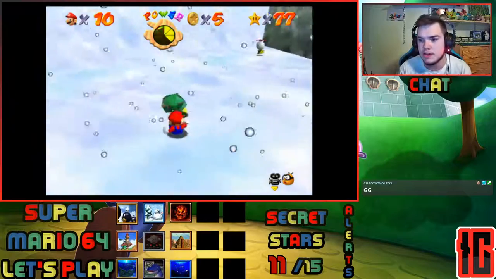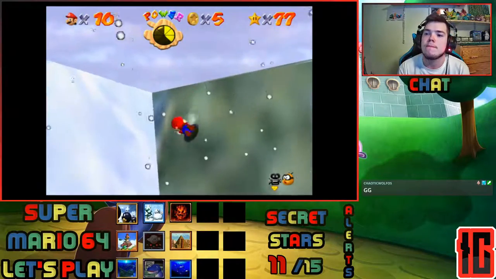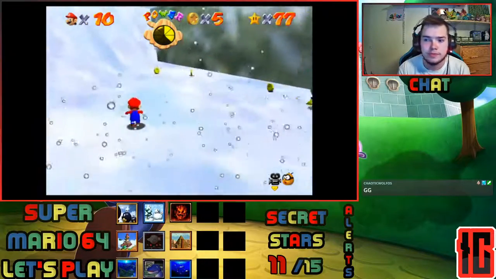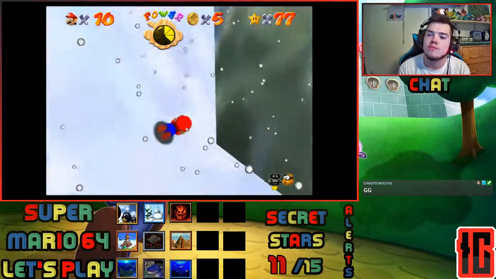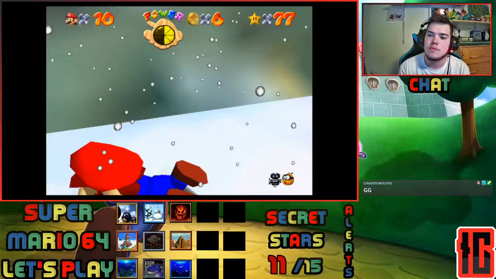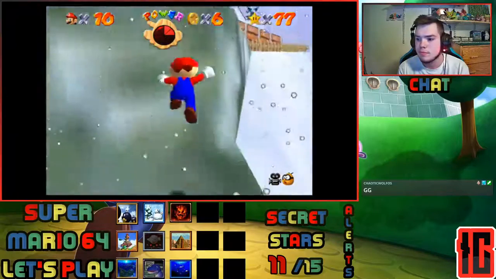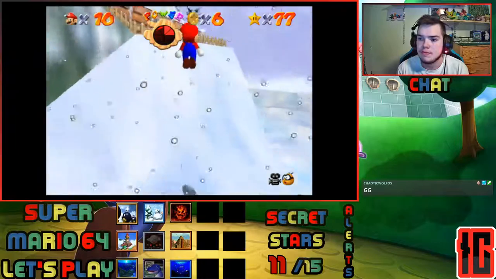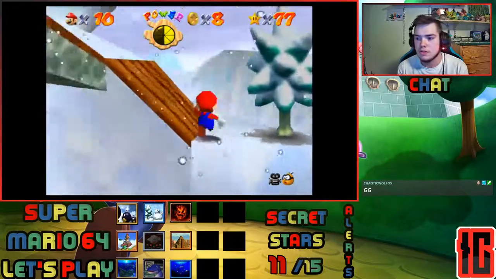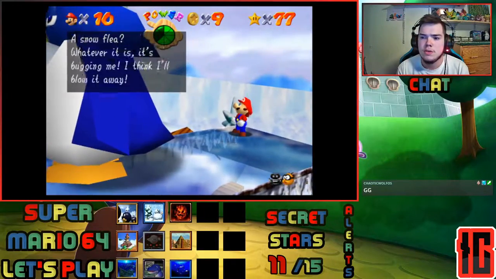I'm back over here, so I can try this way again. I hate that stupid thing. That worked out somehow. There we go. I got that one now. Pretty sure this is how you're actually... Oh. Who's climbing me? Blow it away!